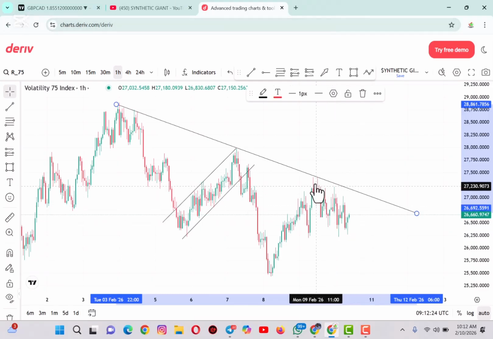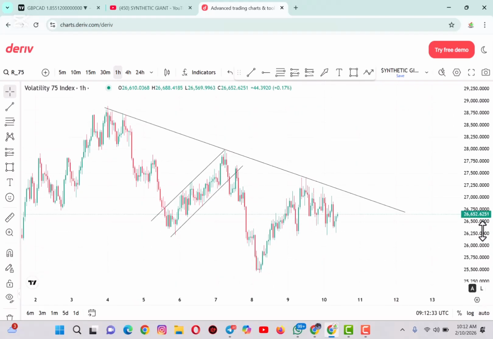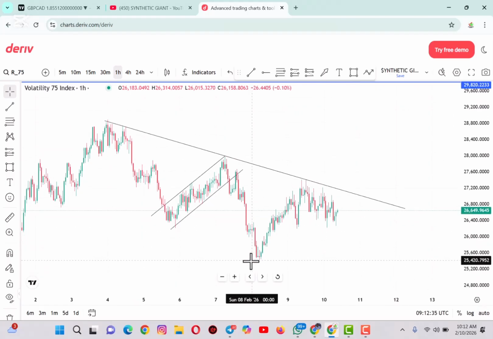So imagine what price has done here. So if you made an entry from this point, you probably would have been in profit right now, and I tell you that this trade is definitely coming to this particular point as the TP level. So that is pretty much about that.